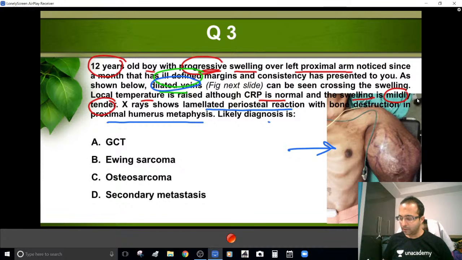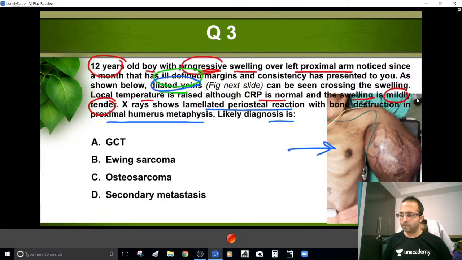Metaphyseal lesion, likely diagnosis. So as I always say, whenever I find these kinds of questions where there is a likely possibility of an overlap, I always chart down the clinical findings as 1, 2, 3, because this could be Ewing's, this could be osteosarcoma. Very close match. Laminated periosteal reaction could be there in both. Both can be warm, tender. Dilated veins, although more classical of osteosarcoma, can be rarely there in Ewing's. Then this age also suits both the tumors.